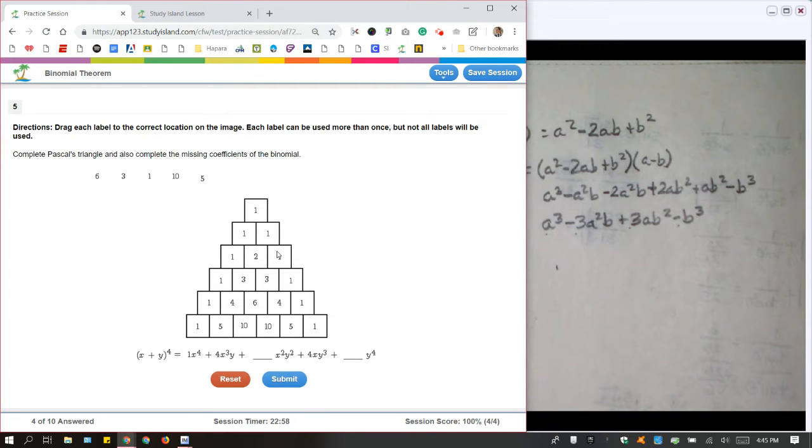And now that we have Pascal's triangle filled out, we can do that. x plus y to the fourth power is going to be not this top one, but 1, 2, 3, 4 below that, the one with 5 terms in it. So 1, 4, 6, 4, 1. So I'm putting my 6 right there and the 1 right there.